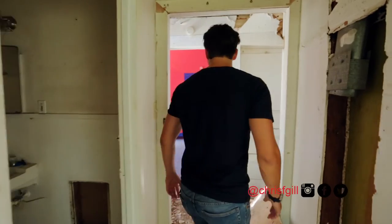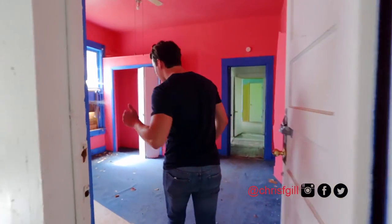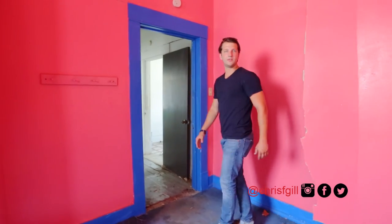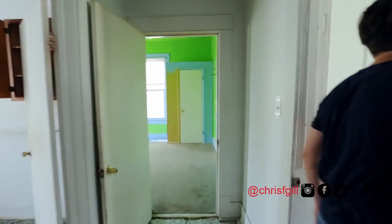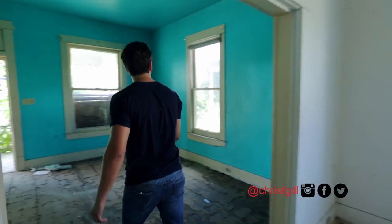It all comes down to what they're going to sell it for. You make your money on the buy with all these houses — it's all about the first number. Anything can be corrected. I think at least a $50,000 to $60,000 redo here to do it right. Will the area support that? That's all just dependent on how much I can buy the house for. So time to make them an offer — see what happens. Thank you guys, bye.